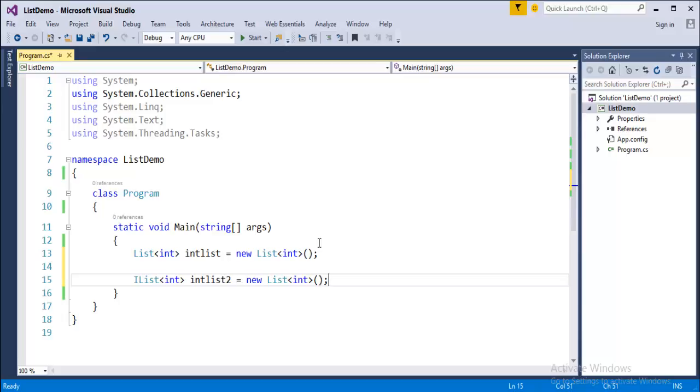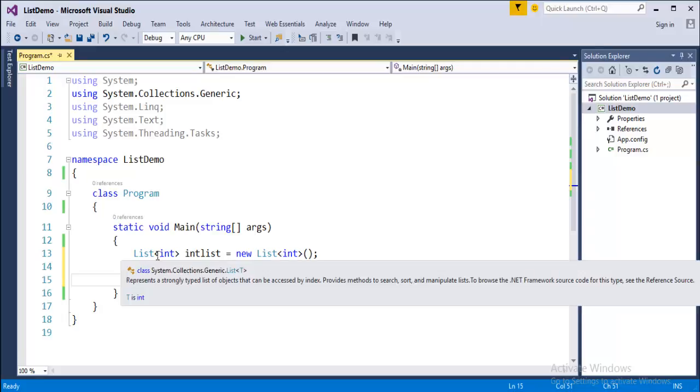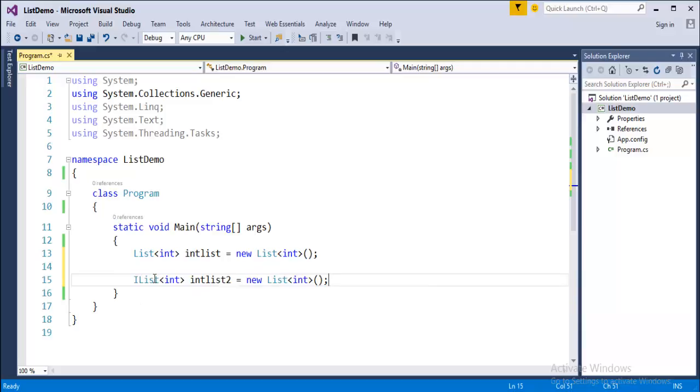The first initialization, what you see here, uses a List type variable. You can observe that this variable is of type List. But the second initialization uses a variable of IList type. Keep in mind this List type is a concrete implementation of the IList interface. But in object oriented programming, it is advisable to program using the interface rather than the concrete class List type. So we have to use the IList type variable to create an object of this list.